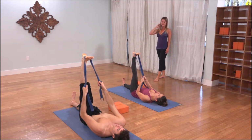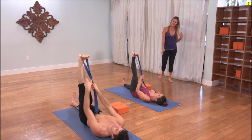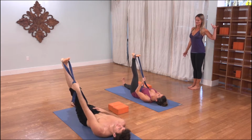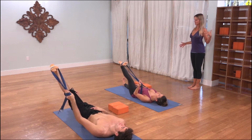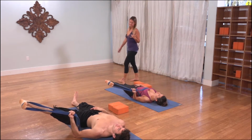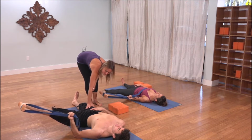Bring now both ends of your strap in your left hand. Bring your right hand onto your right thigh. Root your right thigh down. Inhale, bring your leg over and out towards your left shoulder, please. And keep your collarbones wide. Really press your shoulder blades into your chest. Good. I'm just going to root you down a little bit.